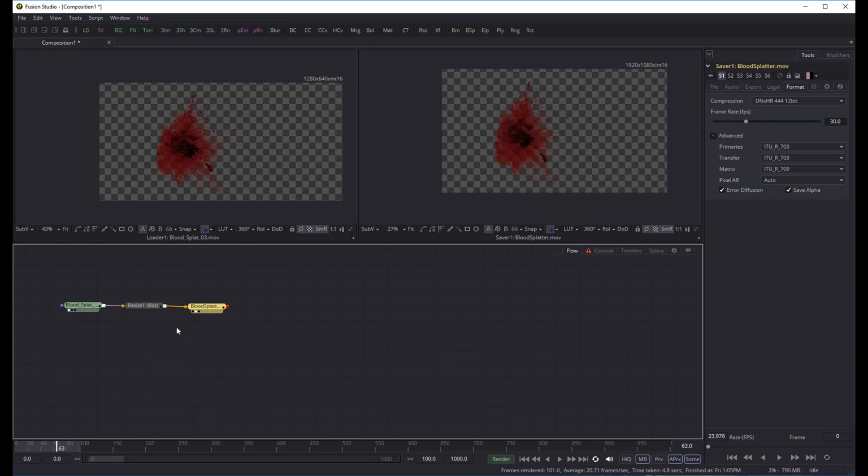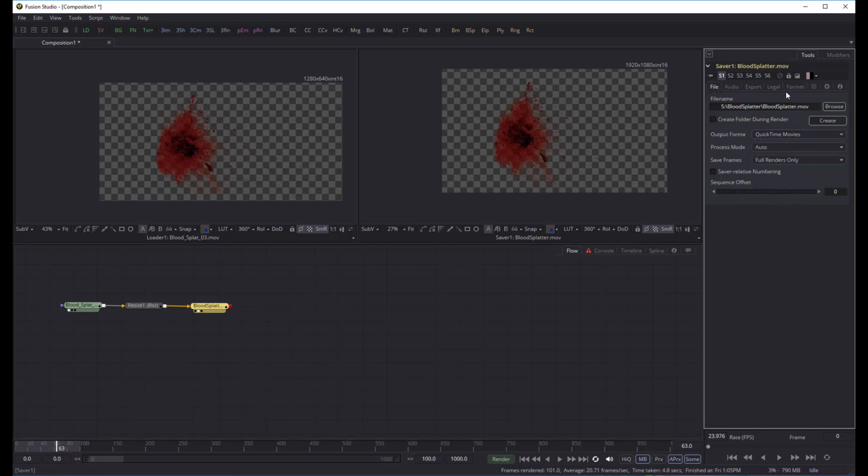And so with that set up, remember I just dragged and dropped in the original MOV that wasn't compatible with Resolve. Then I resized it and then added a saver node and set it up. The only change I made was to set up the file format being QuickTime, with specifically the encoding format as DNxHR 444 12-bit.